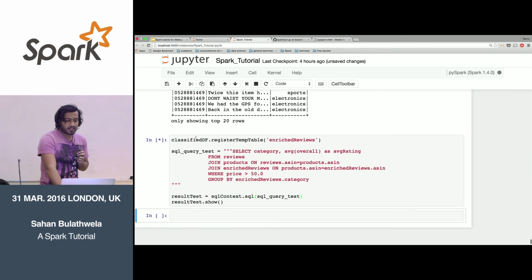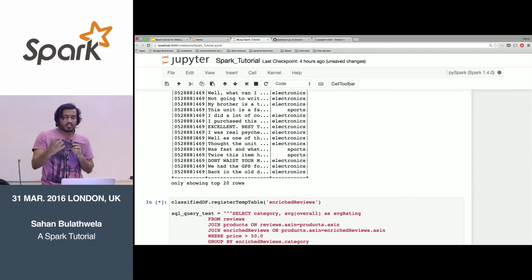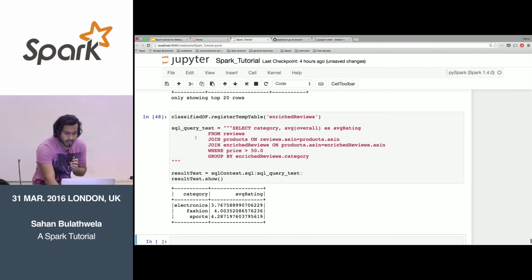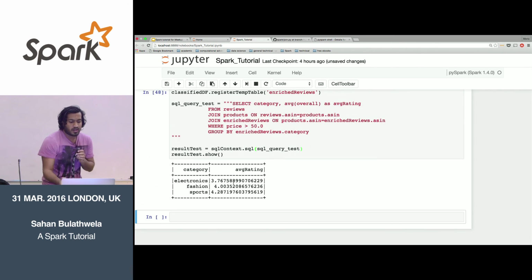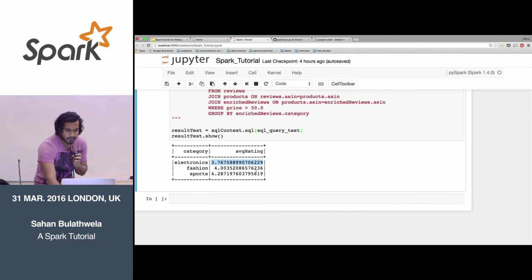So, this is a good example where you can see that you do not have to stick to a particular paradigm. You can move from one to another depending on how efficient it is going to make your pipeline and how efficient it is going to make your work. And so, here we have got the results. What ultimately happened is I have taken these reviews and averaged the rating, and I have the summary average rating for each of the different categories.